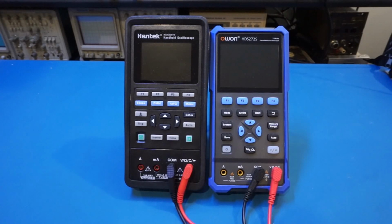As you know, the Hantek 2D72 and the OWON HDS272S are competing directly against each other, so naturally we wanted to see which one offers the better bang for the buck. And my goal is for you to be able to decide which one is more suitable for your needs after watching this video. Currently, you can get either one of these from Banggood, and they are priced very similarly.